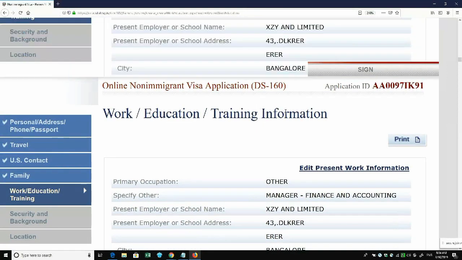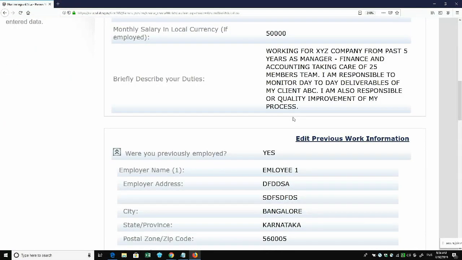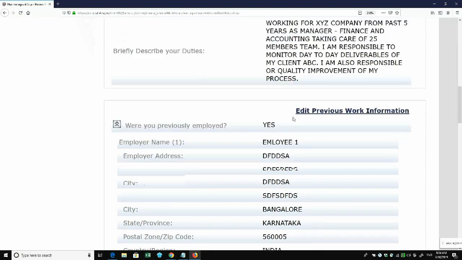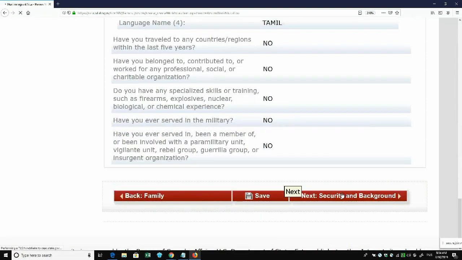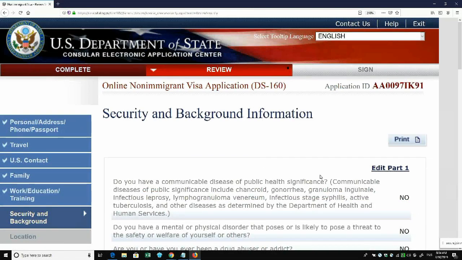So please verify carefully, read carefully, and if all the sections and information are correct, then go on to the submission. Do not submit an application until you are happy that what you have updated is correct.